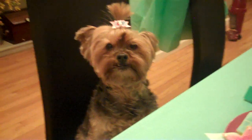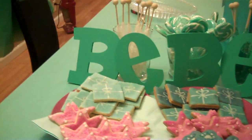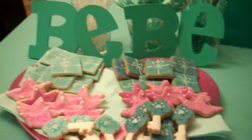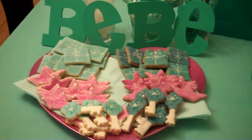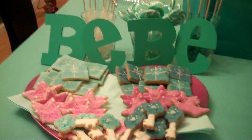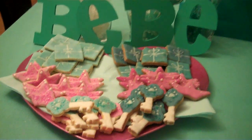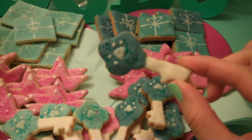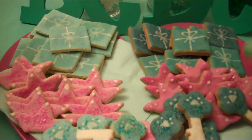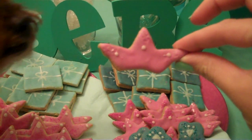Hi everyone! I'm here with my dog Bebe, whose birthday is in two days, and we're getting ready for the party. As you can see, she's looking at these gorgeous treats that I'll be serving her and her guests. Bebe's having a Breakfast at Tiffany's brunch-themed birthday party, so I thought it would be cool to have doggy treats in the shape of Tiffany keys — this is adorable — and in Tiffany gift boxes. Also little crowns!